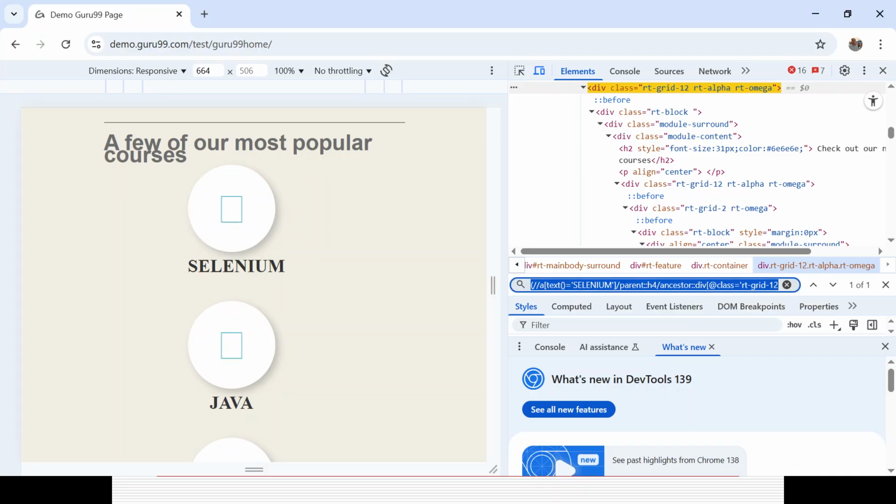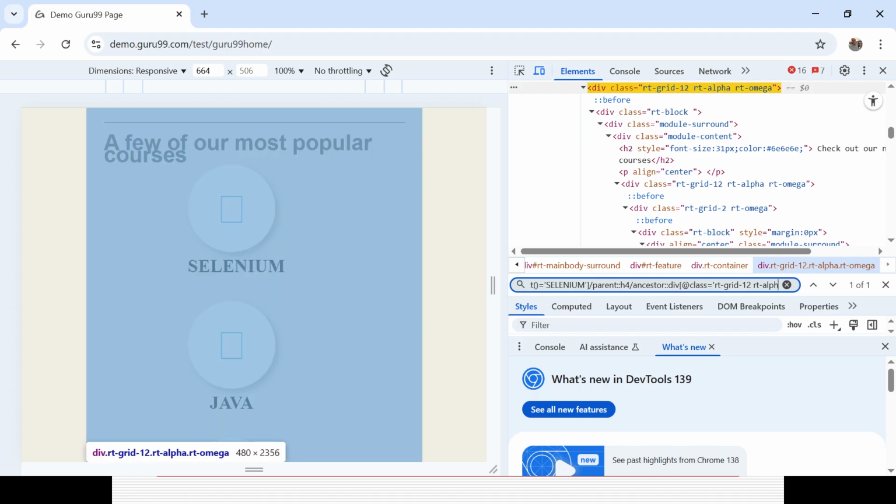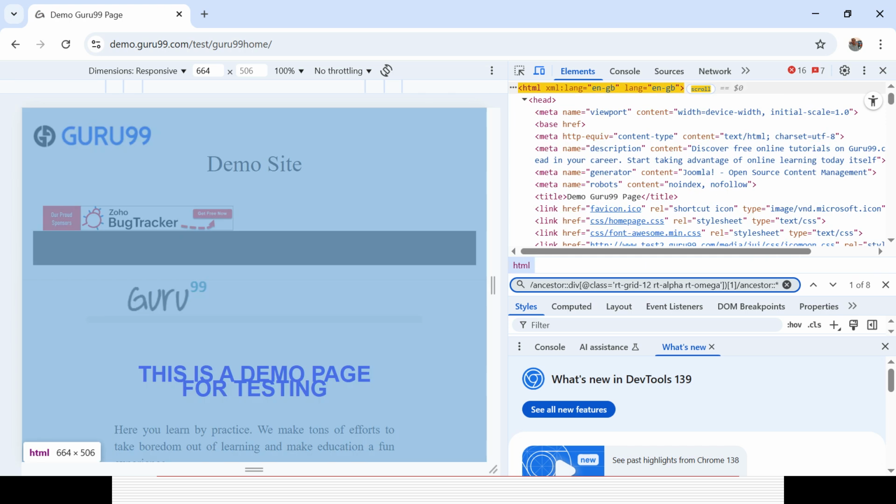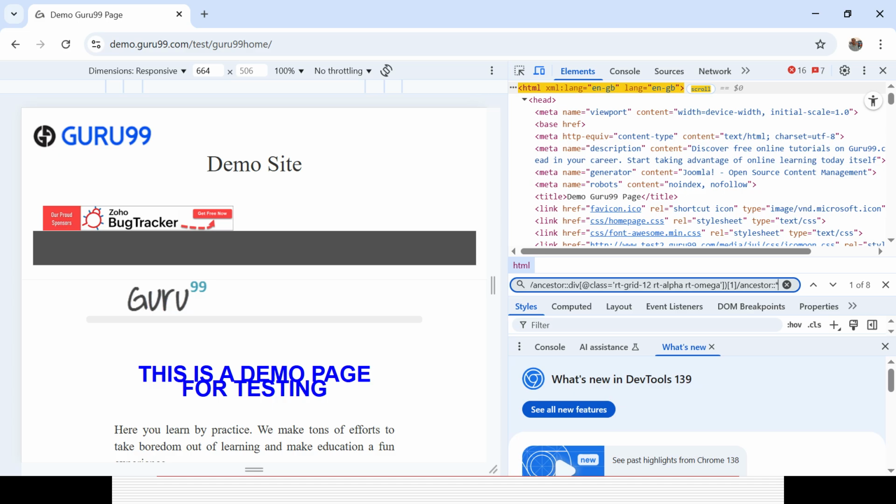Now if you want to use the other one, called ancestor, sorry, one second, you can give ancestor colon colon star. You can see one of 8 elements is being displayed, including HTML.